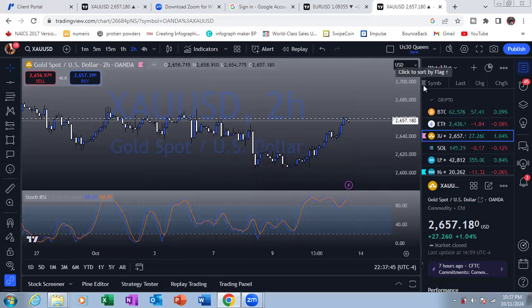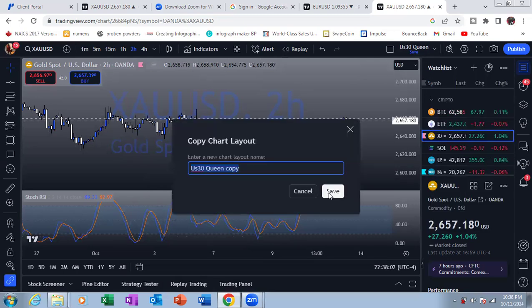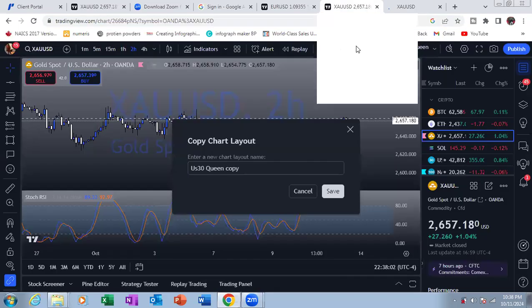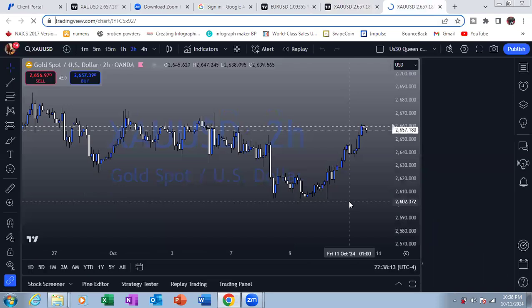And then last but not least, say you wanted to save a chart. Well, this isn't last, but anyways, say you wanted to save a chart, you could go over here and click save layout, auto save with this button right here, and you could click make a copy, and you can click save, and then it'll automatically save it. And then if you want to, you can just copy this link right here, and then you can send it out to people, which is pretty cool. It's pretty lit, if I do say so myself. I'm gonna show you guys what the chart looks like.